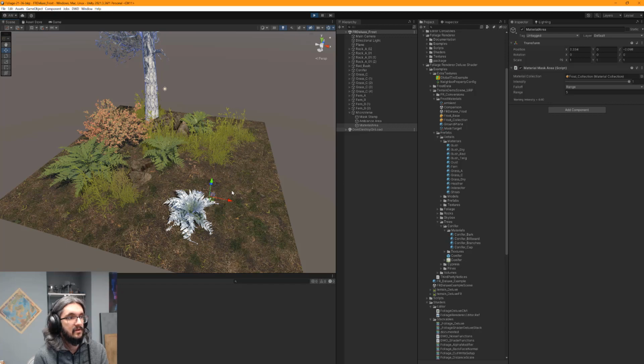We can use this pattern with any shader. We can use this pattern with any tool. We can use this pattern for MicroSplat and the FR Deluxe shader simultaneously, right? To do ground wetness and foliage wetness all at the same time. So this is just a better thing. And they'll be connected because they'll be in the same package, but they aren't really the same tool, if that makes sense.